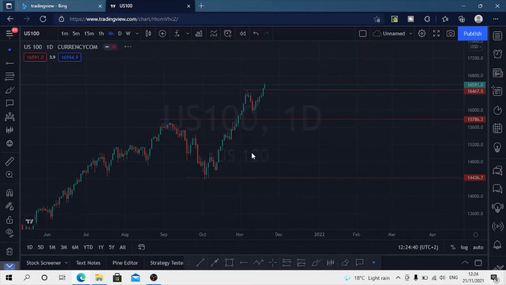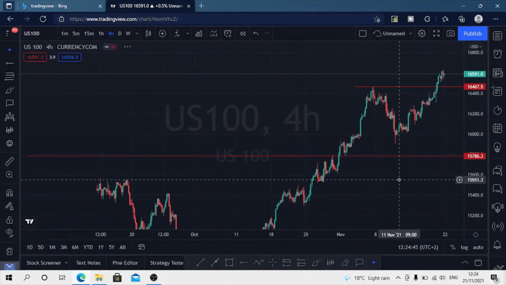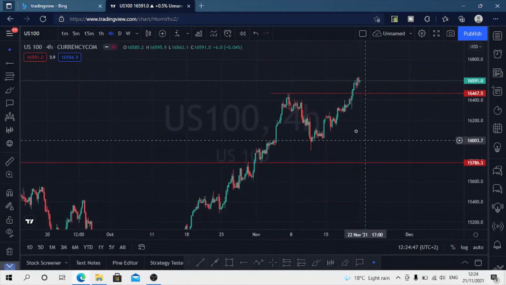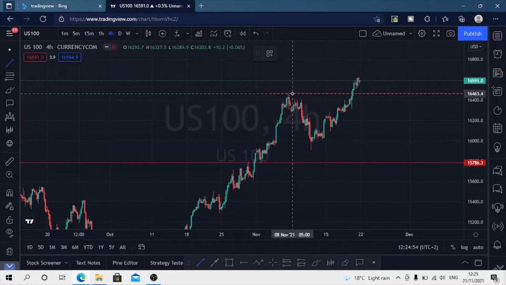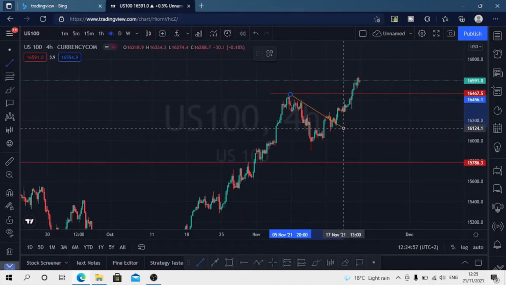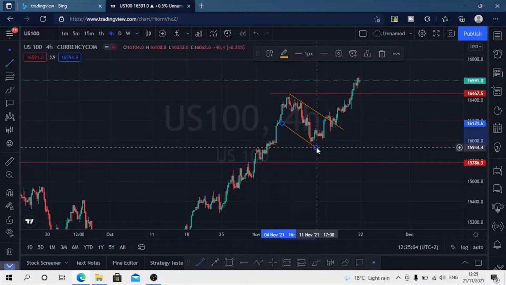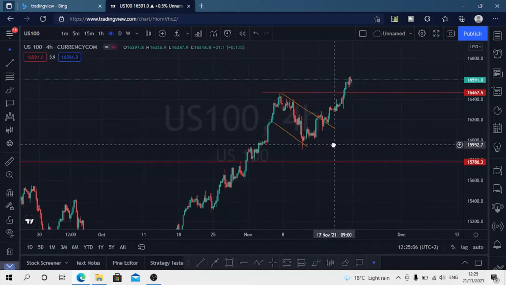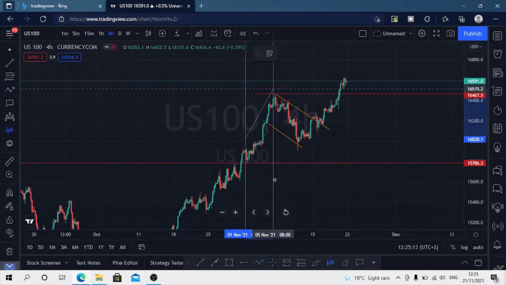Go to our 4-hour. Our 4-hour is key, very important, because it tells us if the market is going to want to move in a particular position or not. What I'm expecting is something that's going to look a bit like this. I see something like this happening right here on our 4-hour. On our 4-hour, we can expect a buying position towards the upside, a position towards the buy side.